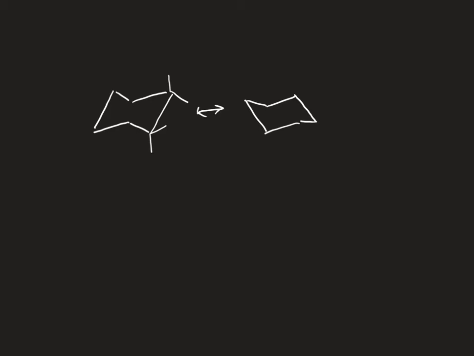I like to select the rightmost carbon, in this case 1, 2, 3, 4, 5, 6, as carbon number 1. So in the case on the right, 1, 2, 3, 4, 5, 6. Starting from 1, I like to go up, which is already up in this case, and then down, up, down, up, and down. And let me change to a different color. To choose the equatorial, since it's up already, you go down, up, down, up, down, up.